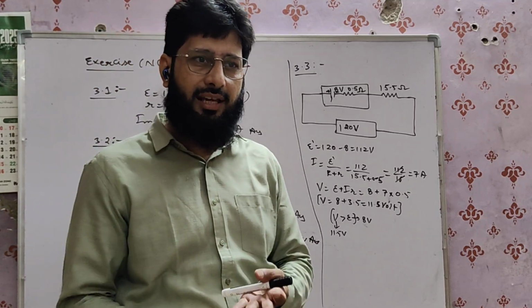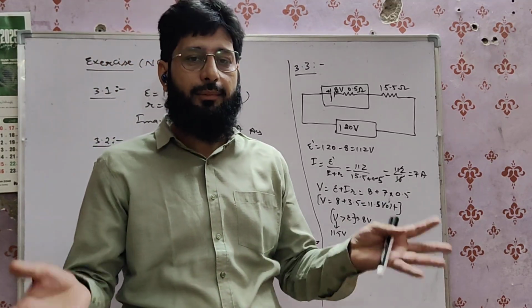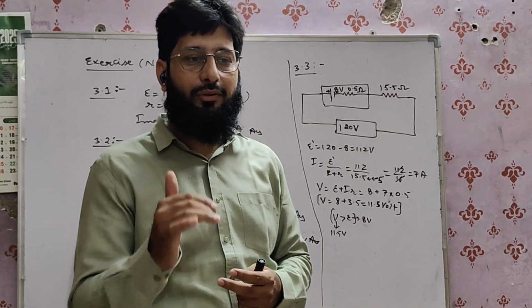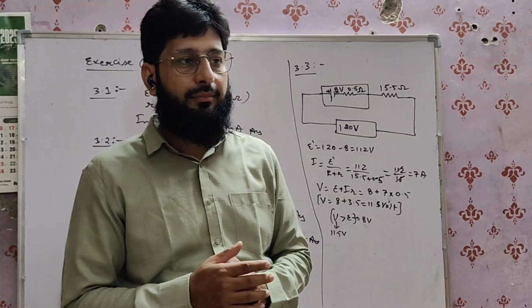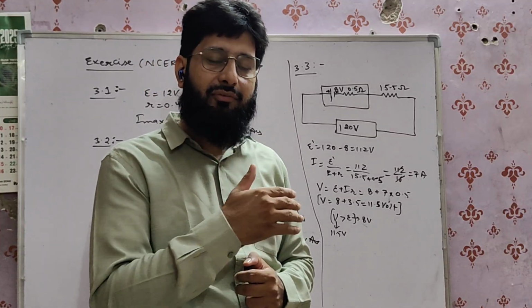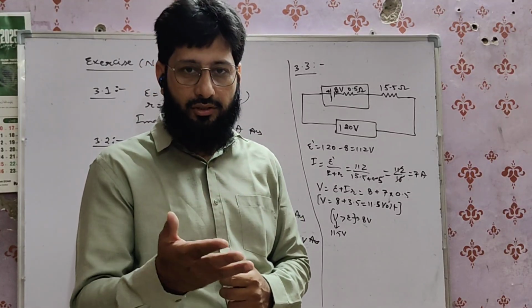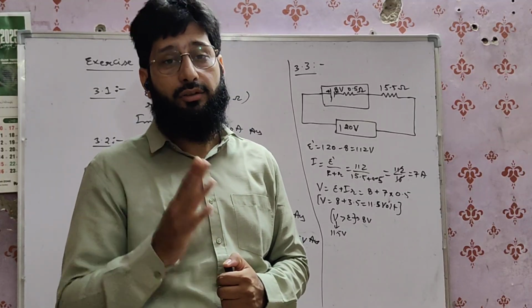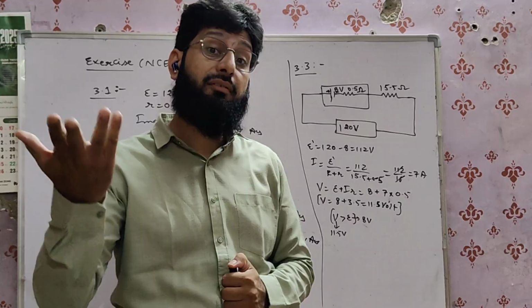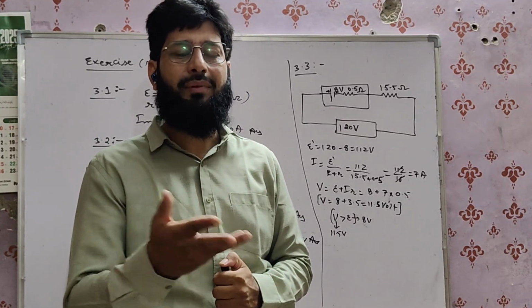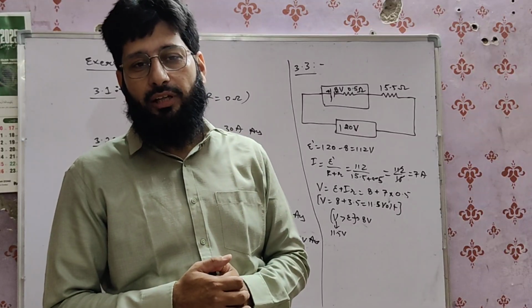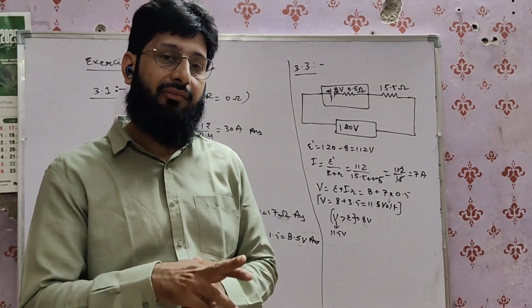If you want to charge the cell, definitely you need a bigger battery. You can't charge the cell with an equal voltage battery or a lesser voltage battery, because the battery which has to be charged cannot be charged by the lesser one or the equal one. It will be charged by the greater voltage. Otherwise, electrons cannot be accelerated, and the accumulation of charge will not happen on the cell which is being charged.